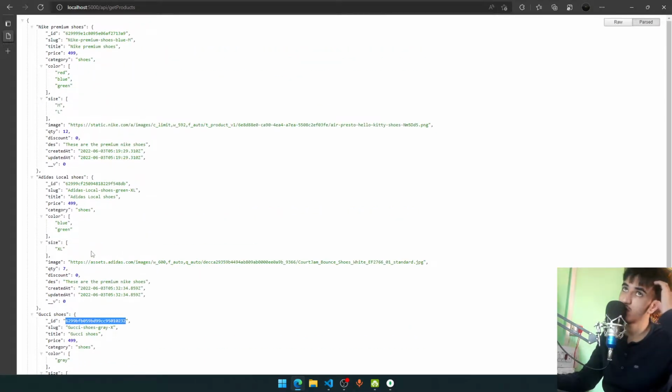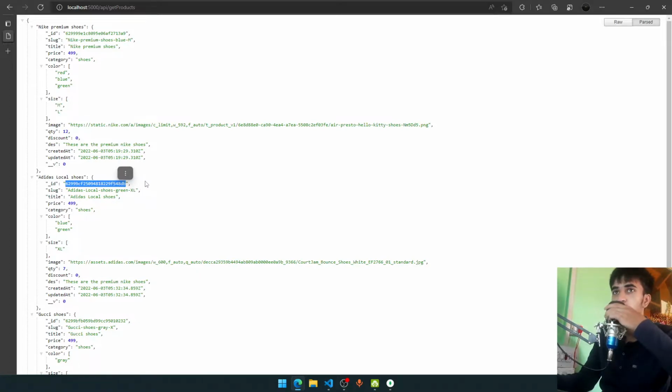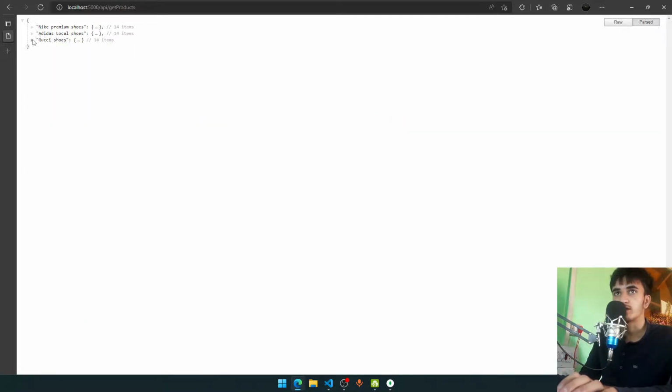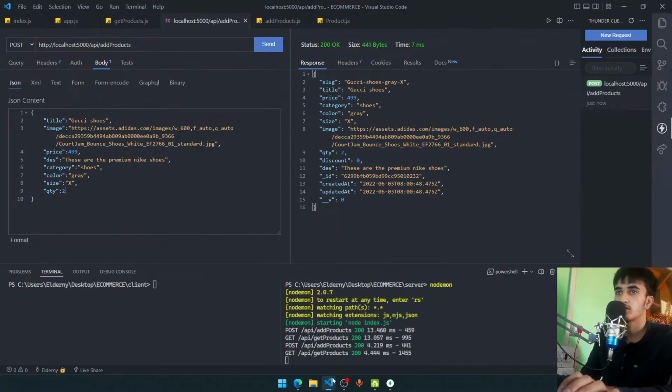Okay, we got the ID. We basically don't need the ID because the ID is of some random product, like basically the first product that we may have selected, we have no idea about. So here you can do another thing. You can just get the ID of the product you want, but we already know that the slug is unique, so we can do every single thing we want using the slug. So for now we have those 3 options right there. They're not looking bad. They're looking pretty good to me.